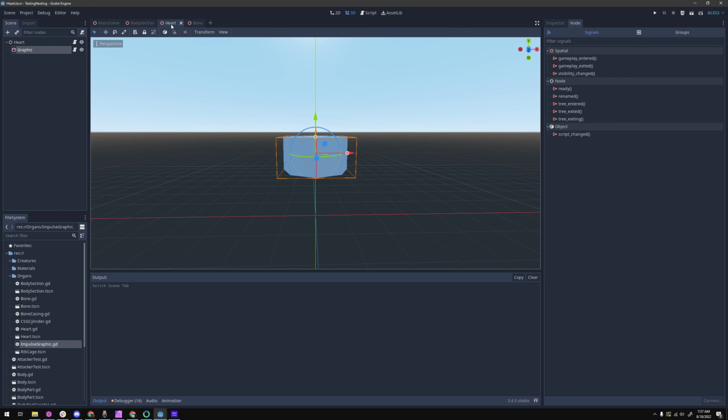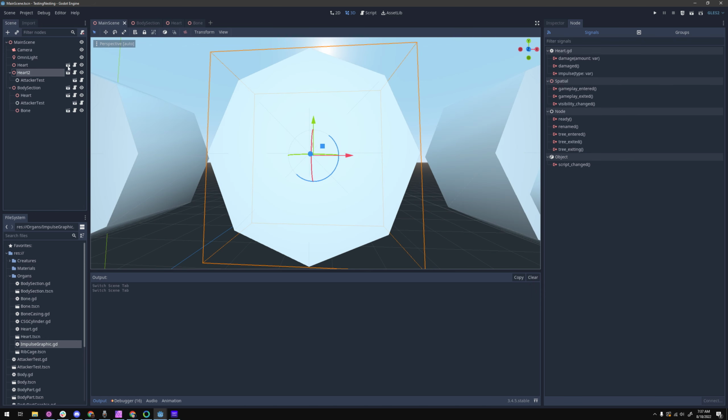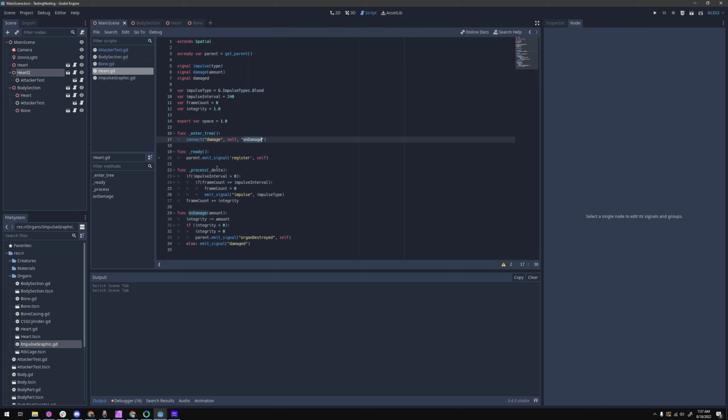So what this means essentially is you can have this functionality if you have the event connect to itself, so that when something triggers the event on it, it will process that event as seen here, which is all I do is I subtract down to a minimum of 0, and then when it is at integrity 0, I just emit to its parent that it's been destroyed. Otherwise, I just say it's been damaged.